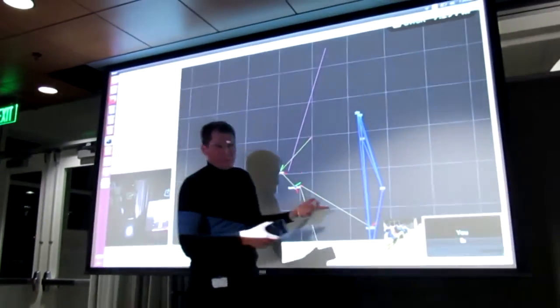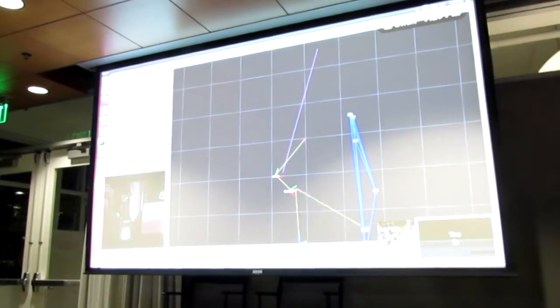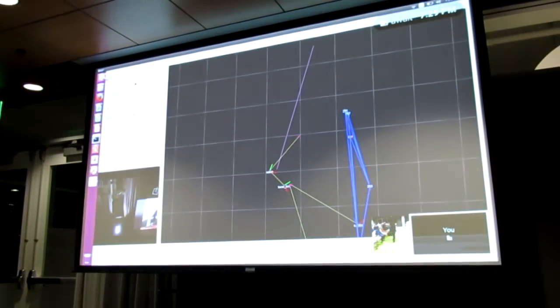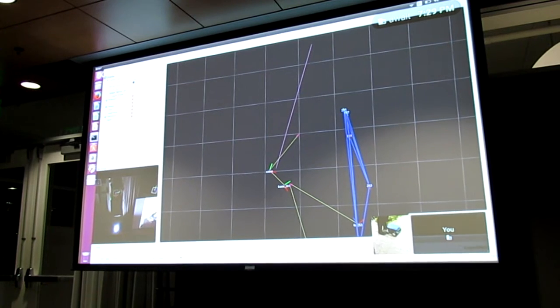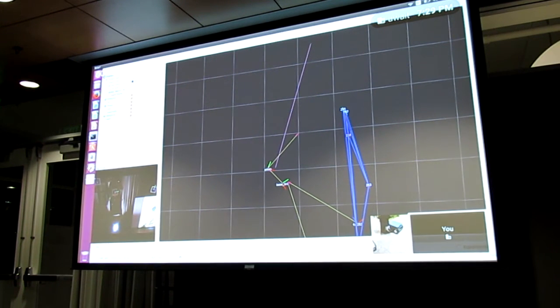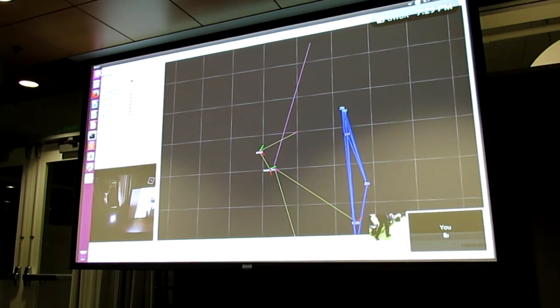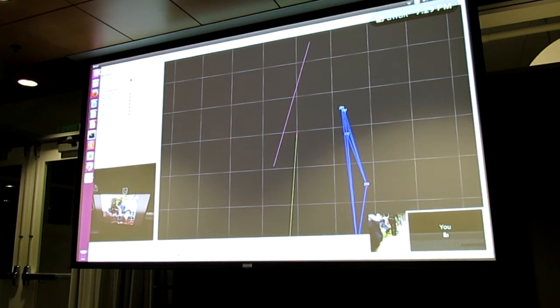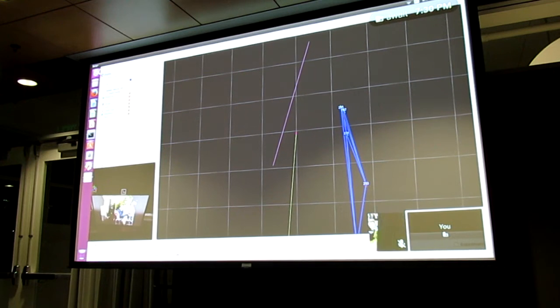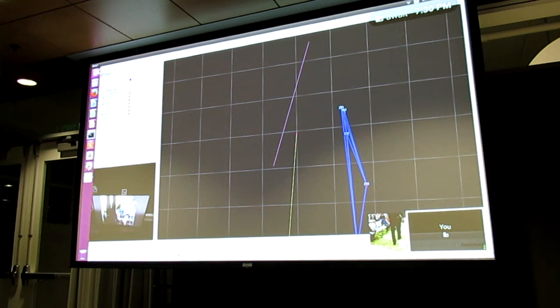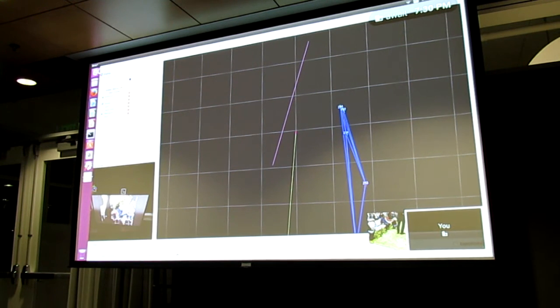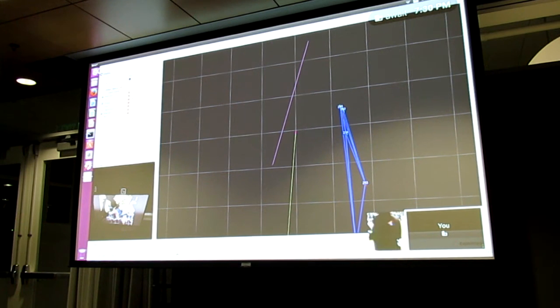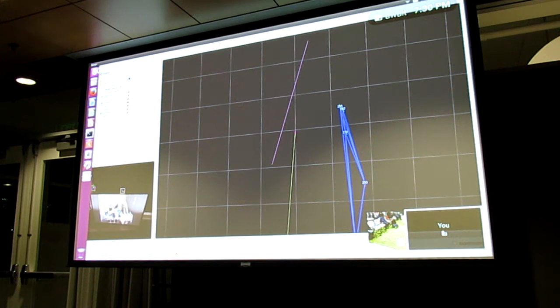So for example, if I pick up and move the robot without driving it, you'll see that the position of base_link will move. So it knows that it has moved to a new location because it's seeing the fiducials, it's recorded their position in space, and therefore it can localize itself.